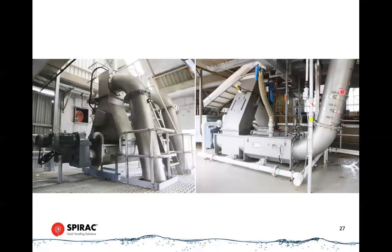In here we have access doors, and when we first started this plant, we had to reinforce these access doors because they were bulging out because of the pressure created by the plug. So these units impart a lot of force, and that's why the screenings, when they come out, are very dewatered, they're clean, and they're light and fluffy. So the transport costs are kept to an absolute minimum.